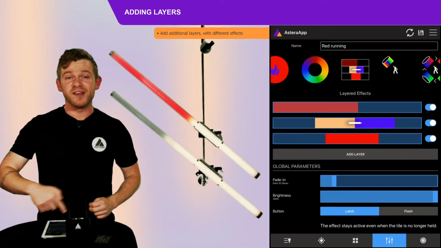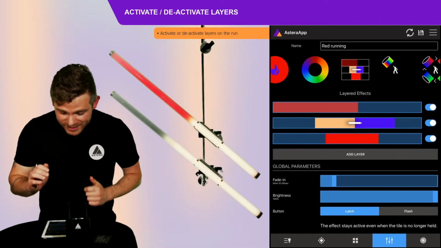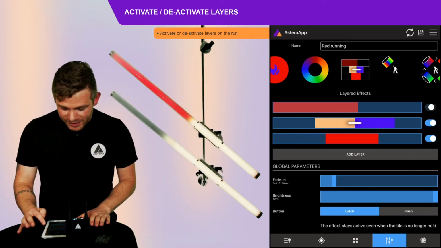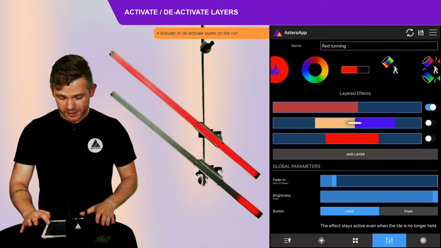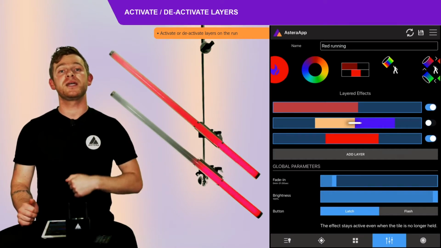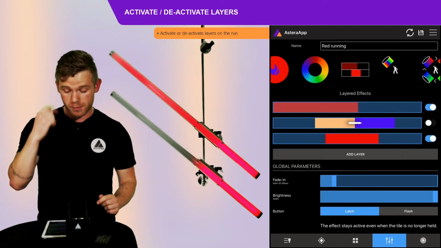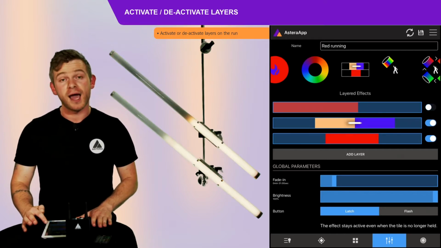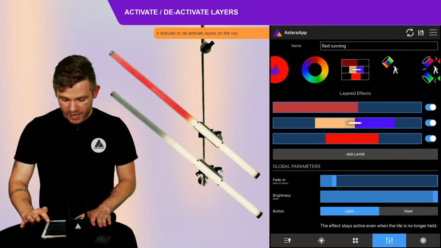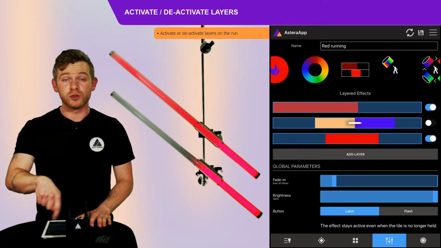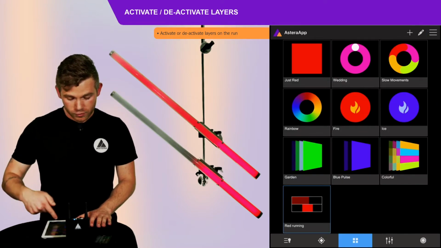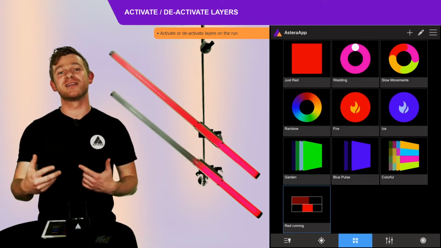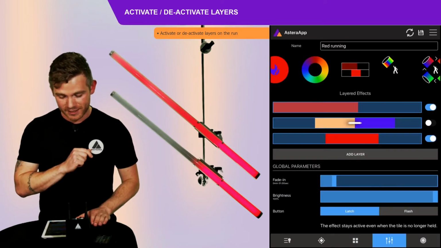Once we have created some different layers here as well, we can deactivate if we don't need the red color anymore. So now we can simply just deactivate, we can do whatever we want here, and you will also see the effect picture or the picture for the tile changes up in the top. You will always be able to see which effects are active. Let's say we have the fluorescent out. You see we have the 2 red colors now, and we save it. You also see the picture here in the tile actually saves. You will never be in doubt which kind of effect actually lays in this specific tile.